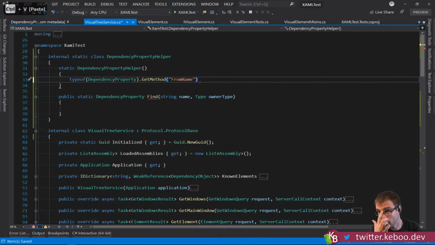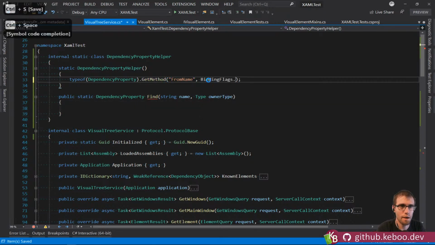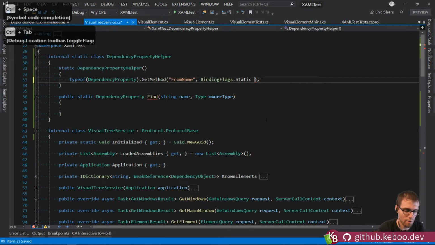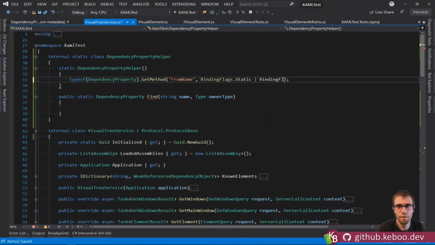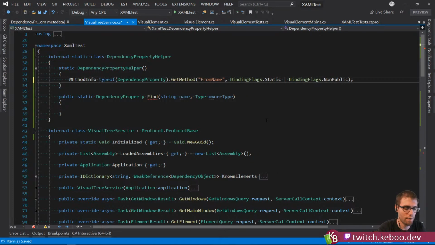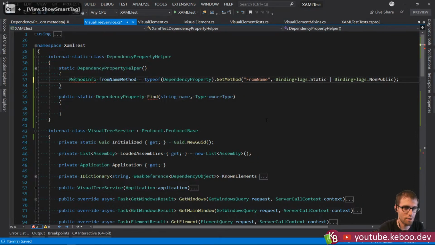All right, so we'll do FromName, and then we're going to need some binding flags because that guy is definitely not public. BindingFlags.Static first of all, BindingFlags.NonPublic. Sure. MethodInfo, fromNameMethod, something akin to this.